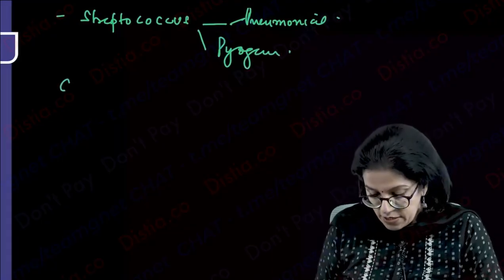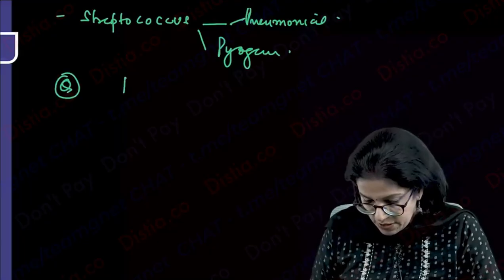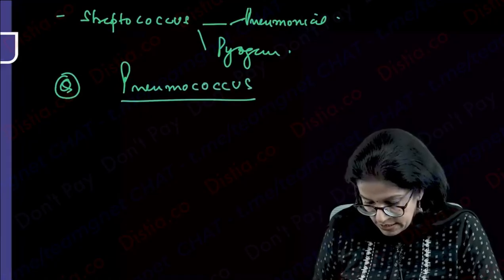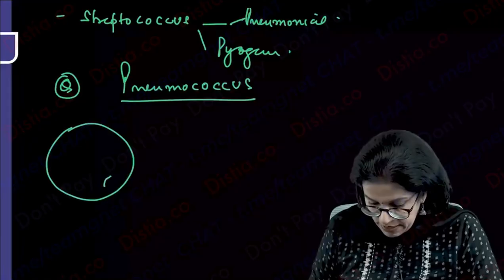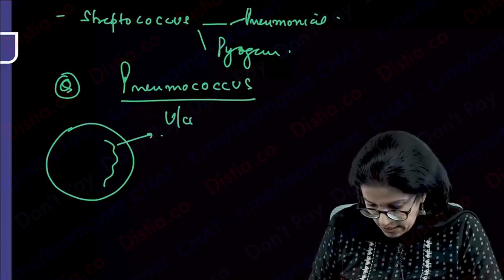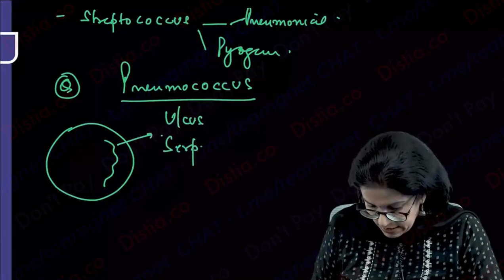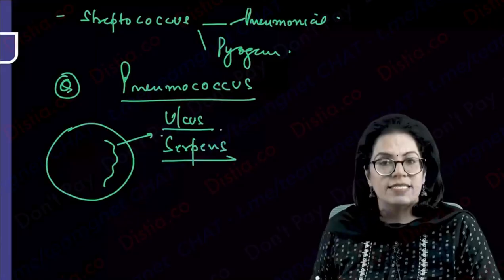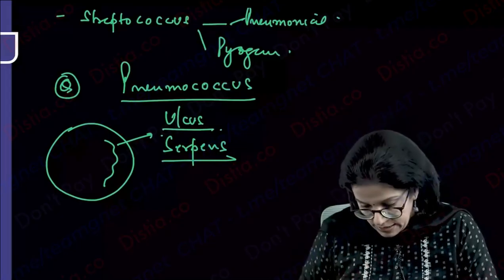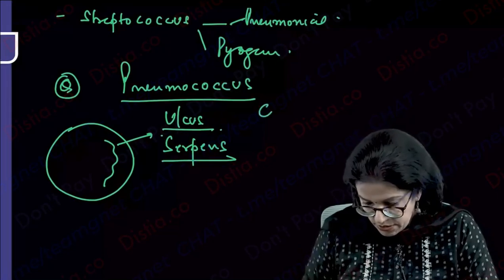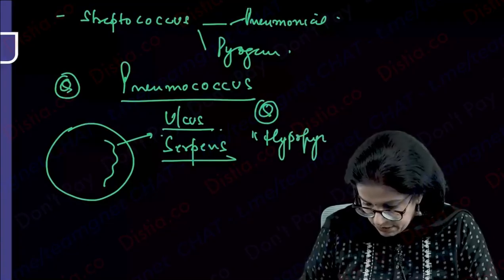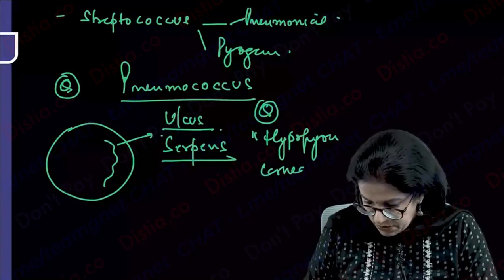Now two more questions here, all of you pay attention, regarding pneumococcus. With pneumococcus or Streptococcus pneumoniae, the ulcer is seen traveling in a serpentine manner, right? This is called ulcus serpens, when the ulcer is progressing in a serpentine manner. And this is also a Q: the ulcer is also called hypopyon corneal ulcer. We will say it is also called hypopyon corneal ulcer.